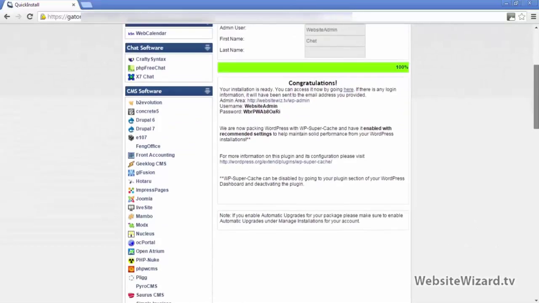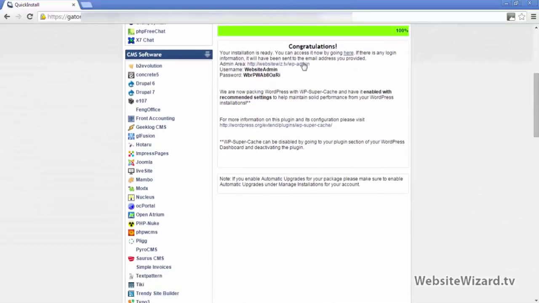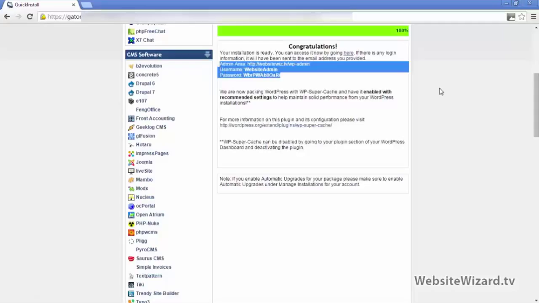So if you scroll down now, you can see that WordPress has successfully installed, and we've been given a password here. So this is the password we'd use to log into our website, and the username again is what we selected previously. And then this link right here is what we would visit in order to log into our website. As you can see, it's our website name followed by /wp-admin. So this is the link you would visit when you want to log into your website. So go ahead and make a note of all three of these here.